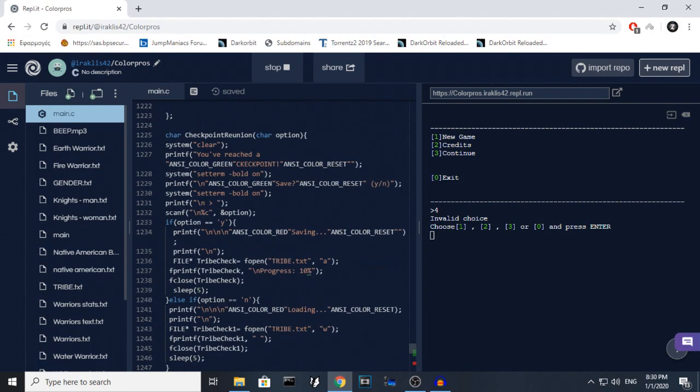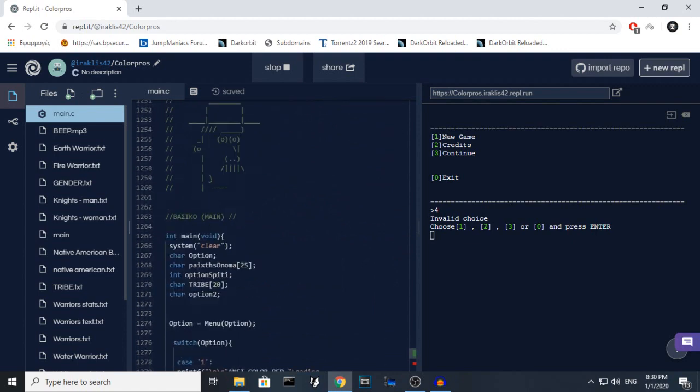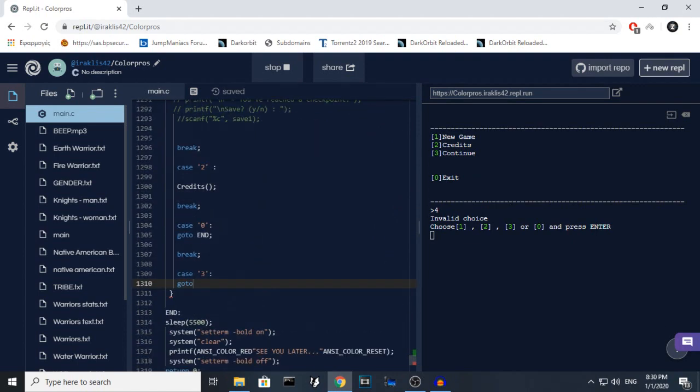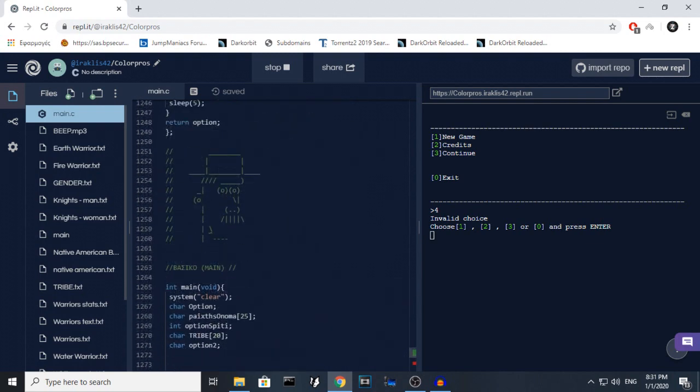We want him to go right here, right? We want him to go after that. So this is a little bit tricky.